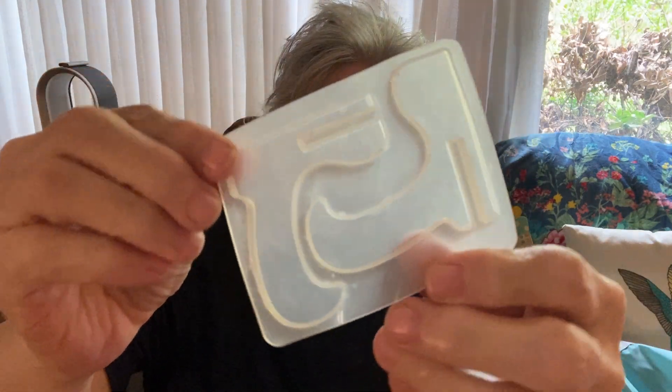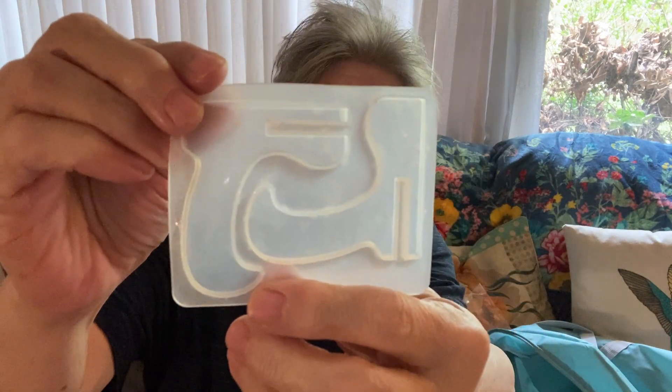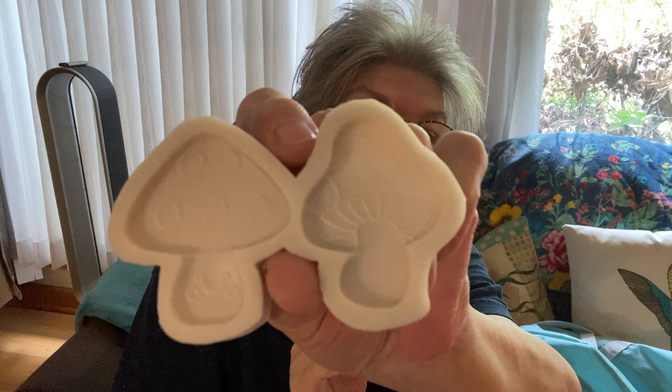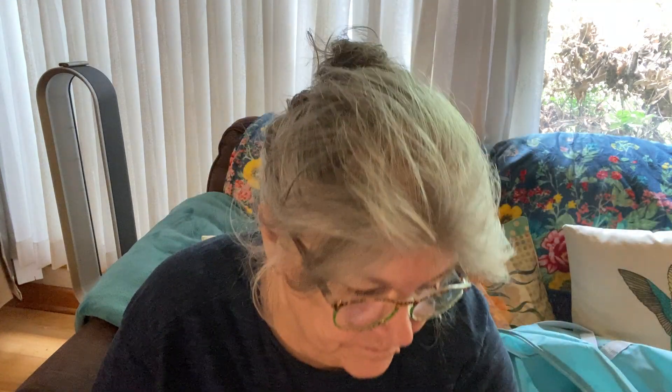It folds together — it hooks together right there. Little easel stand. That's a Temu mold — it's real thin but I think it would do really good with a 10-minute resin. My hand is cramping — I need to eat pickles. Mushrooms — those are cute. This is another one — now this is real super thin. But with these super thin molds, I would think you could incorporate these into your thicker resin pieces. They would be good to have because they're so detailed. They are very detailed molds, they're just super thin. They're fondant molds — that's what they are.